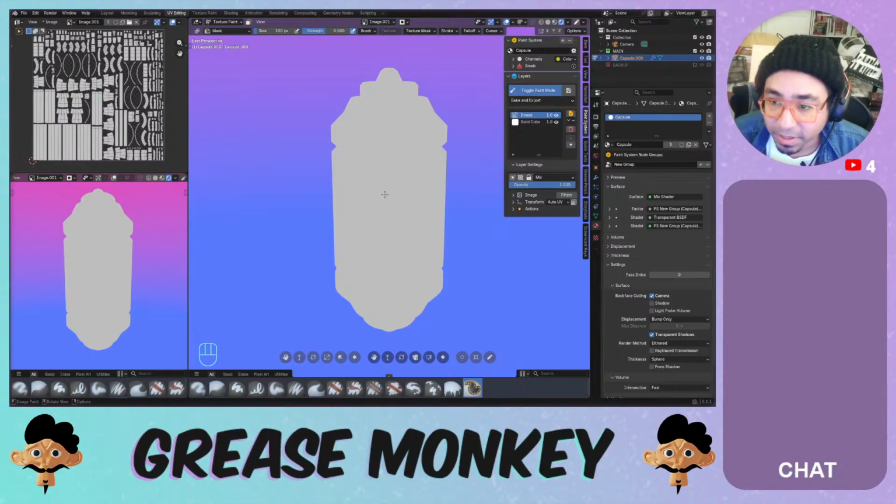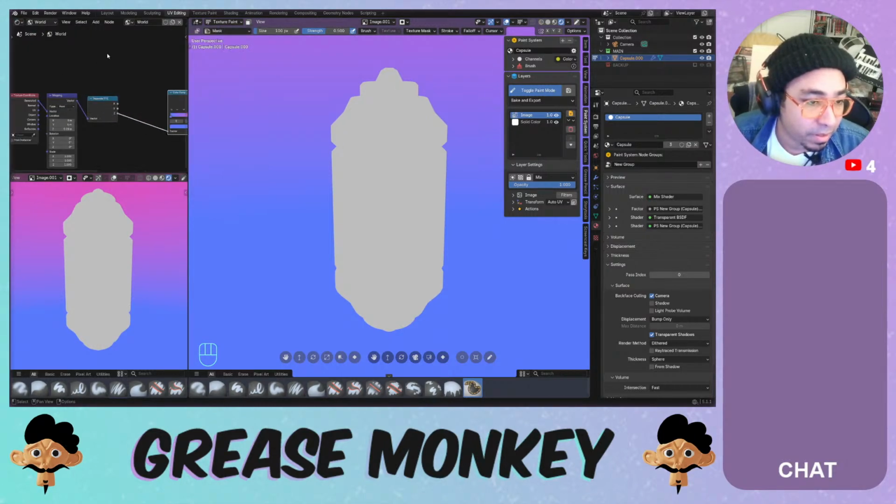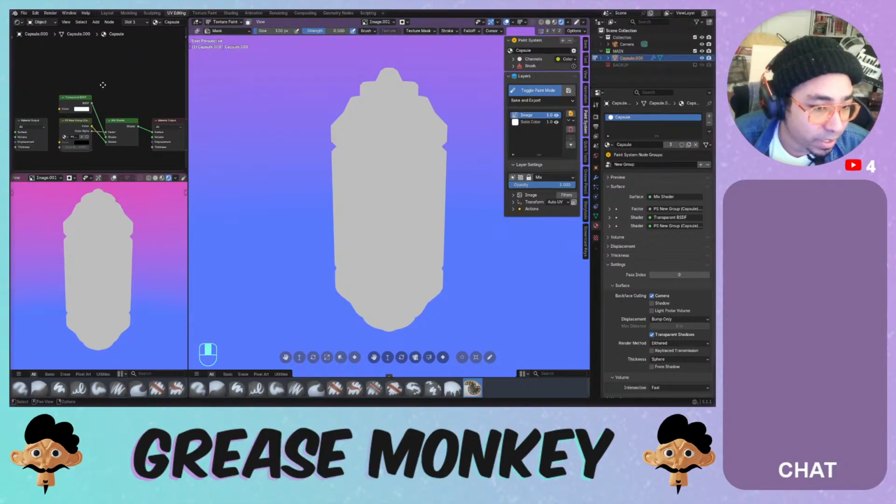Let's say I wanted some edges on here. Probably something I would have to do with the node editor, right? Like we go up here, go to the node editor. I think Eevee has a way to get... I just wonder if I move any of this stuff, it'll just ruin the paint system. So we're gonna have to find out. I'm gonna hit save here before I do it, so I can just revert back to this.